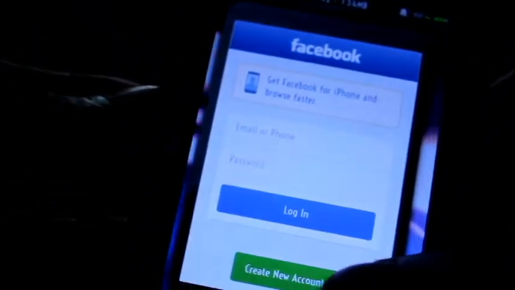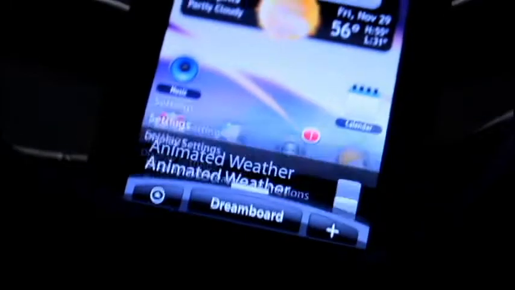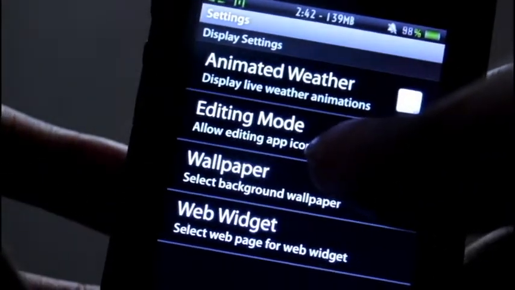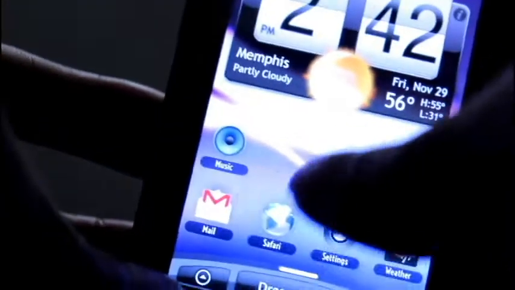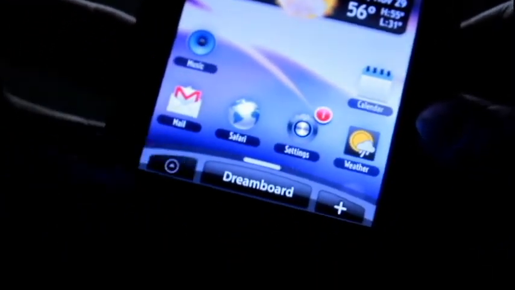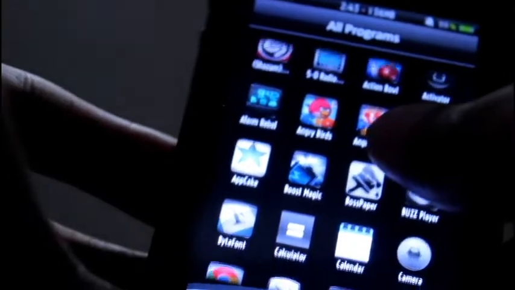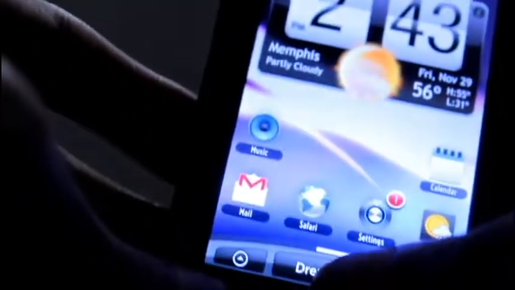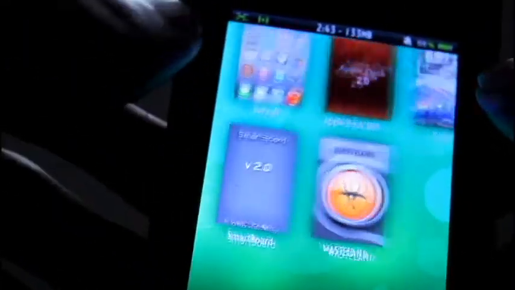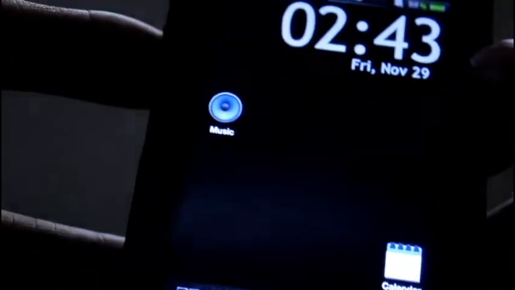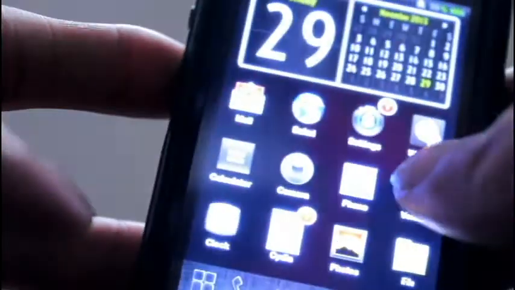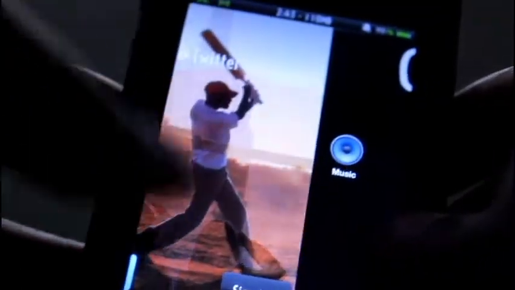Facebook, have quick access to your Facebook. Your settings, you want to add more apps to the main screen, you can. Fill in those gaps. All your other apps are added to one menu. You just scroll down, scroll back up, like so. To return, just click on Dream board, and you have other things on here. It's like I say, you can take these off if you choose. You can remove them through Cydia, and like I say, you can really give your iPhone its own personal look and feel. And that's Twitter.